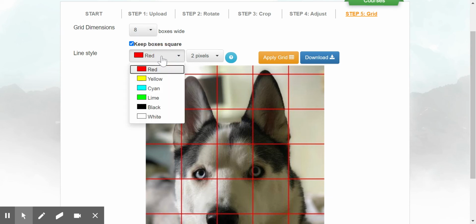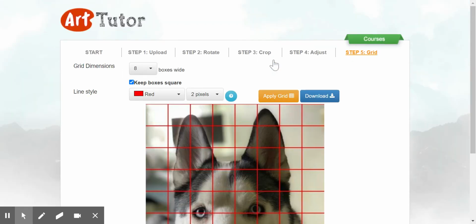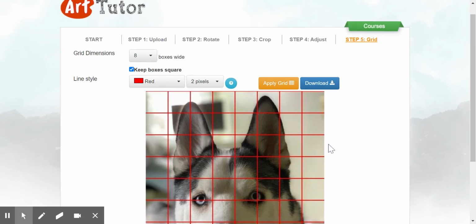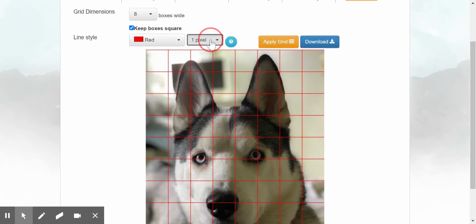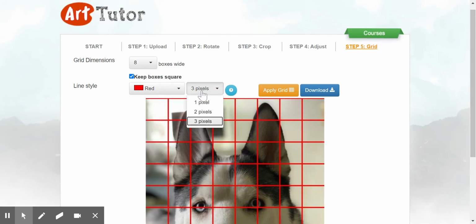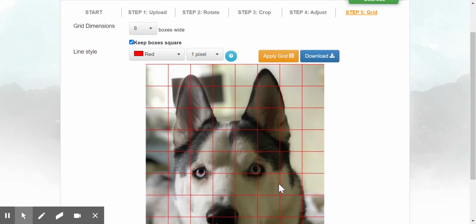I'm going to keep it in red. It helps me see it better. If you want to change the color, you can change the color. And then I'm just going to hit apply grid. And what that's going to do is give me a perfect 8:10 square grid on my picture. You can change the thickness of the grid if you want to be able to see more detail and keep it a thin line just by changing how thick the pixels are. I would not do 3. It's very overbearing on here and it hides some of your little details, but I like 1 or 2 is really good. It's going to let you see more of your picture.